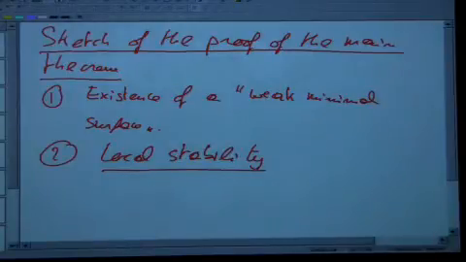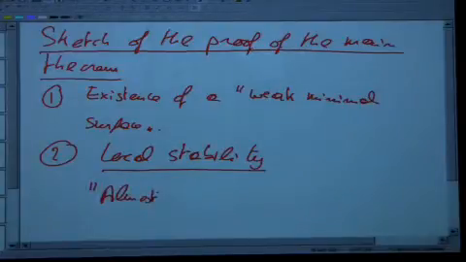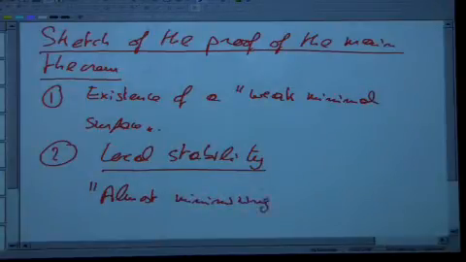But the key idea is that the surfaces which are converging to my min-max surface are almost minimizing surfaces. And so this is the sort of notion which can get you around these weak minimal surfaces, which are stationary points of the area functional, and allow you to use some area minimizing property, which is a much stronger property, some local minimality property. Okay, so what is an almost minimizing surface?